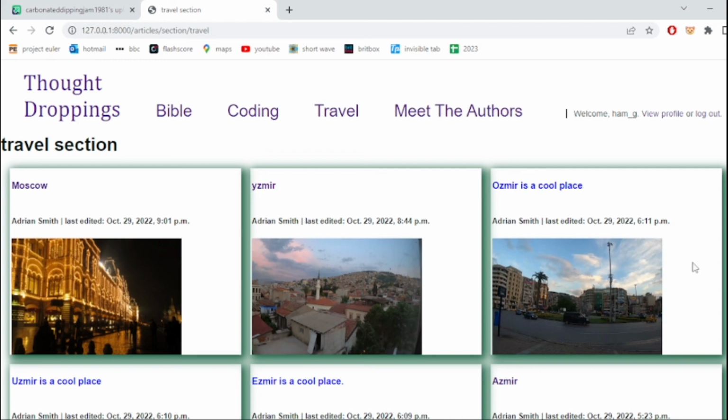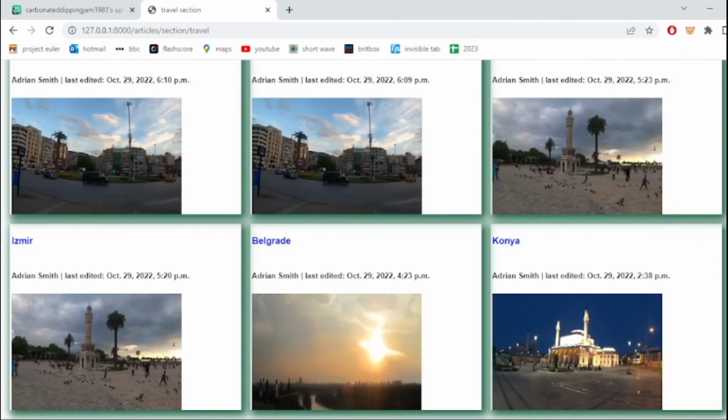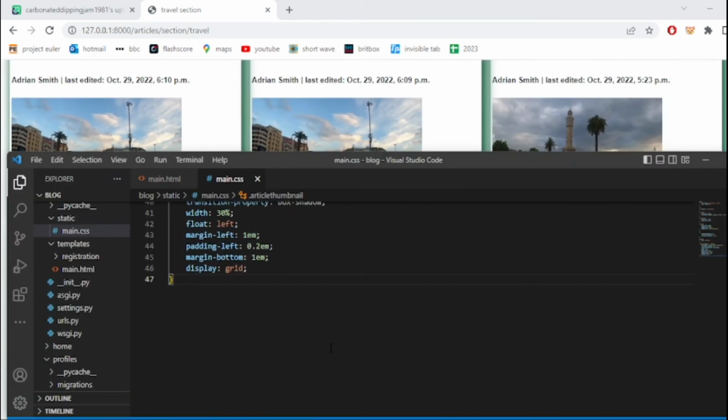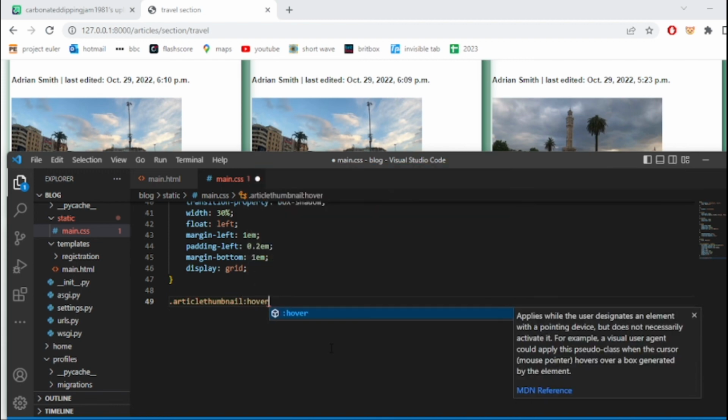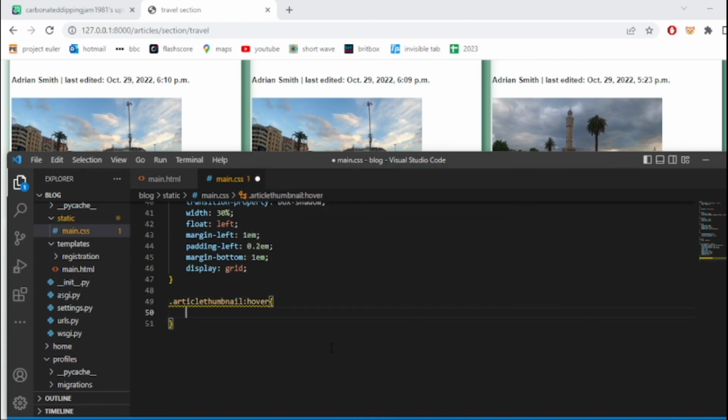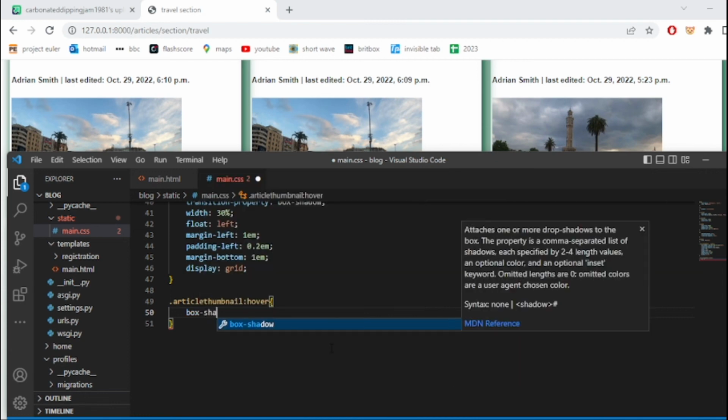Now we're going to add a bit of extra animation. So we're going to do dot article thumbnail hover, and we're going to do box shadow.